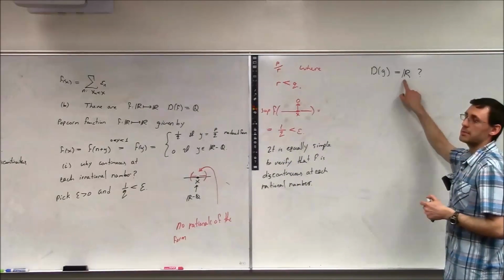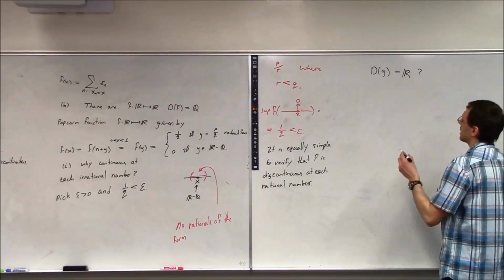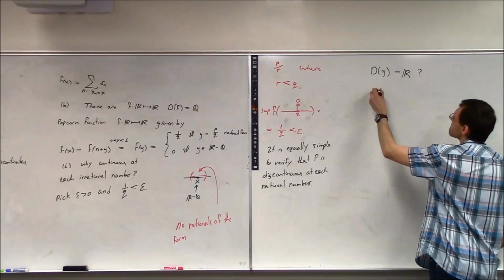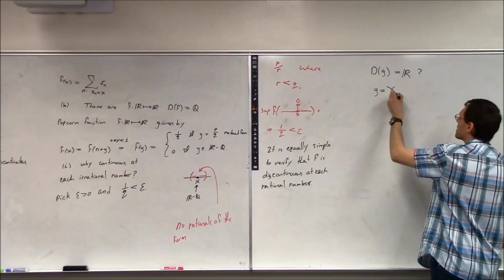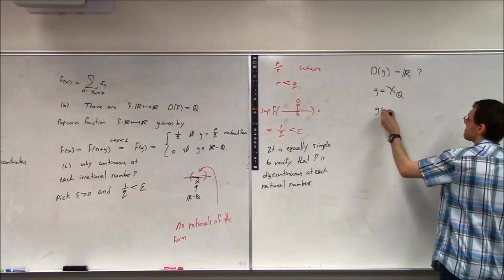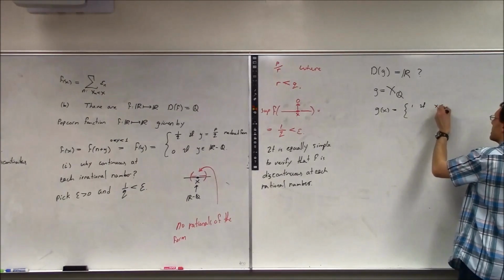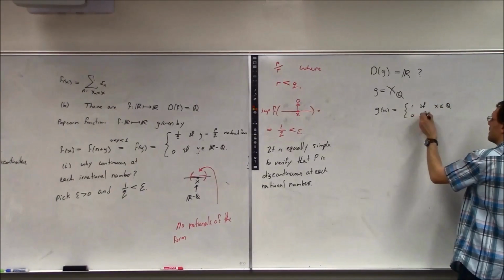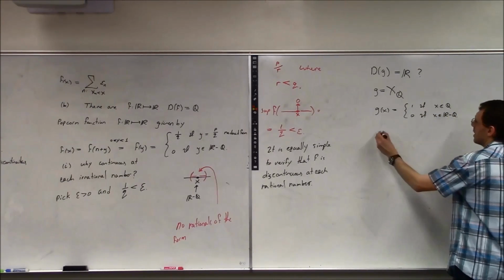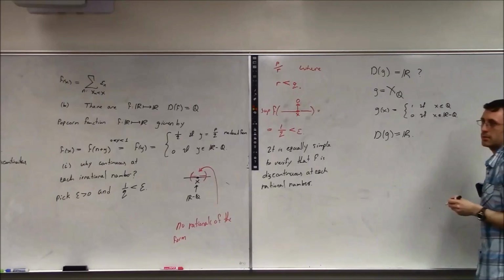So this is asking, can a function be discontinuous everywhere? Just like 0 if it's rational, 1 if it's irrational. Yes, which is the characteristic function. So that's the standard example. So g equal to the characteristic function of Q. And that means that g of x is equal to 1 if x is rational, and it's 0 if x is irrational. So this function has the property that D of g is equal to R. It's easy to verify.